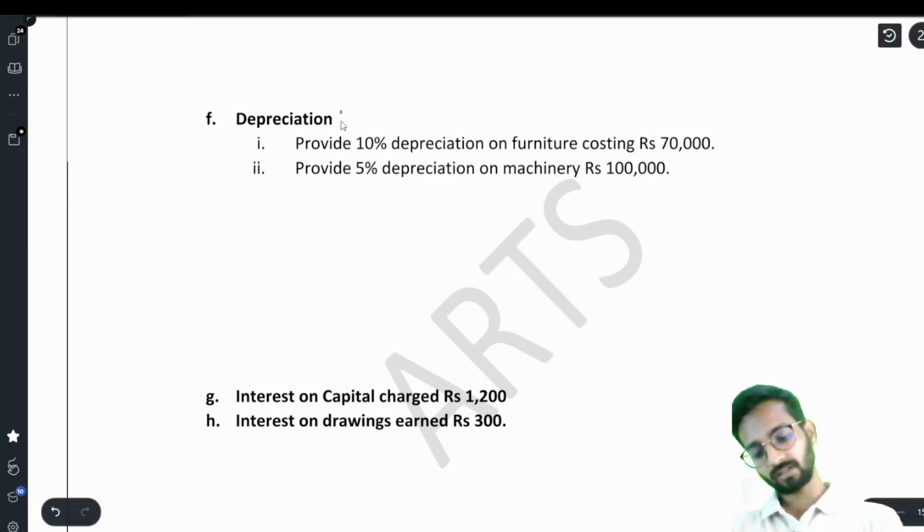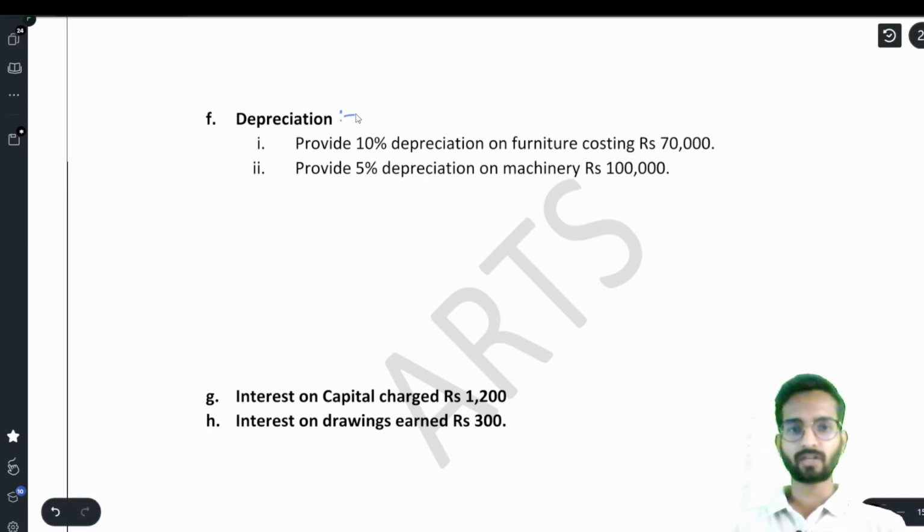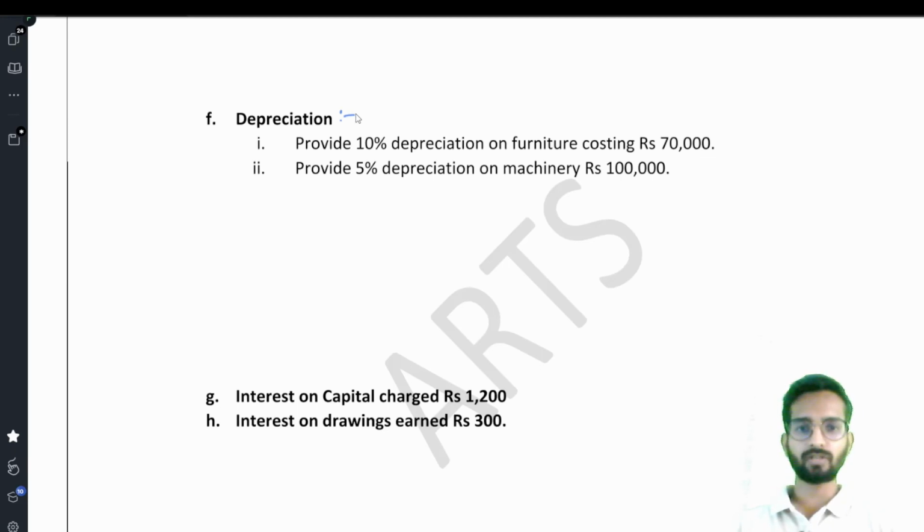Moving further, the last few points we have here, first is depreciation. What is depreciation? See, we have an entire chapter on depreciation, still I am telling you a little bit in detail. Depreciation means the value of our fixed asset falls due to continuous usage at our office or at our factory. For example, machinery, building: the more we use our machinery in our factory, the more they start rusting and the value of the machine will fall.